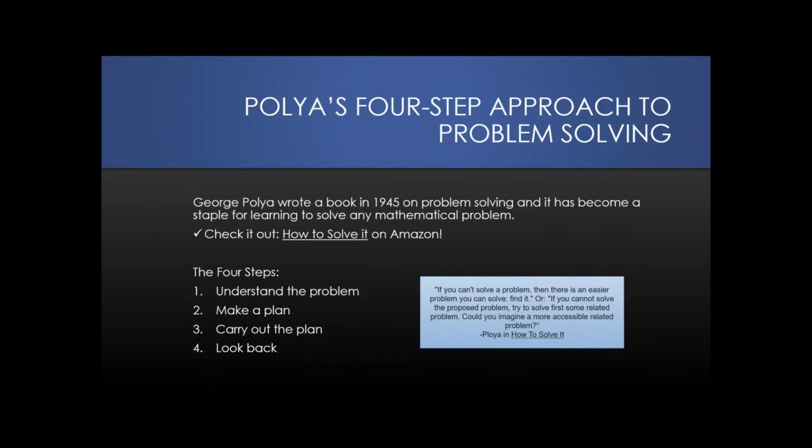And he broke it down into 4 steps, and these are the 4 steps you should follow every time you do a math problem. This is how you get successful at doing math, by following these steps. The first step is to understand the problem, and that basically means, what do I need to do? Know what it's looking for. Step 2 is to make a plan. Figure out what you are going to do to solve this. Step 3, carry out the plan, so you're actually solving it. And then step 4 is look back, which basically means check your work.